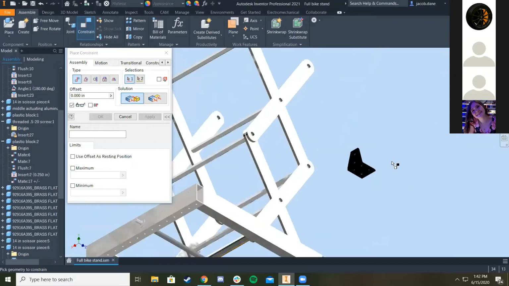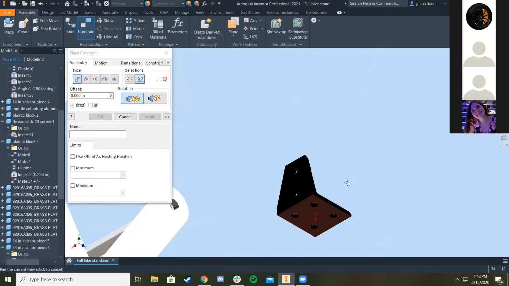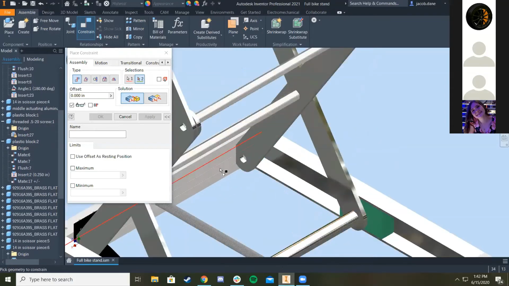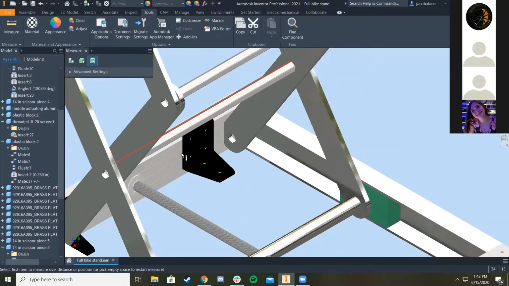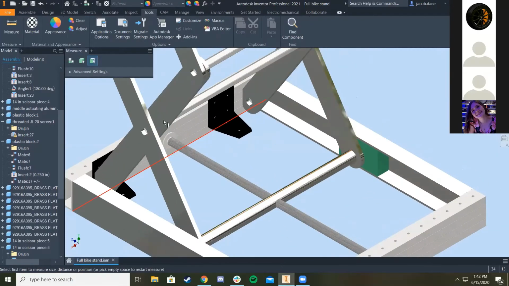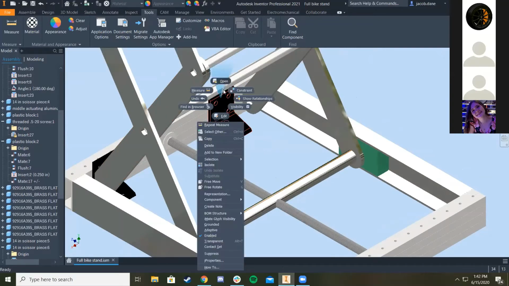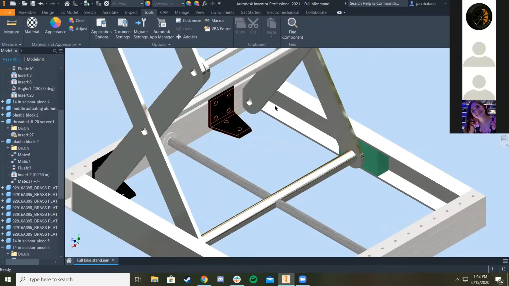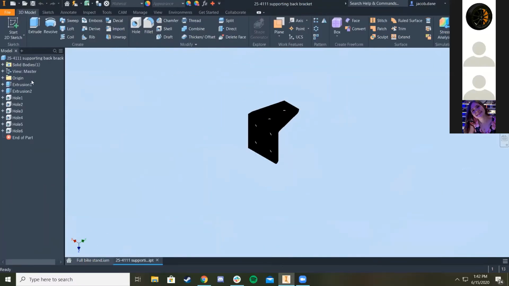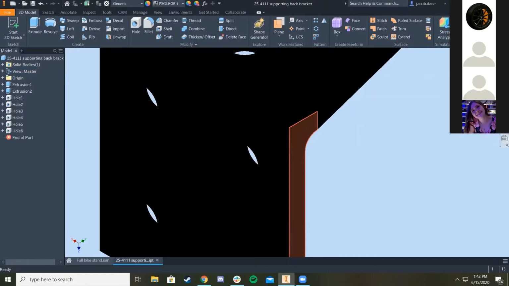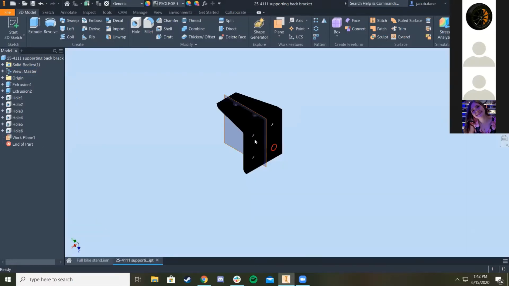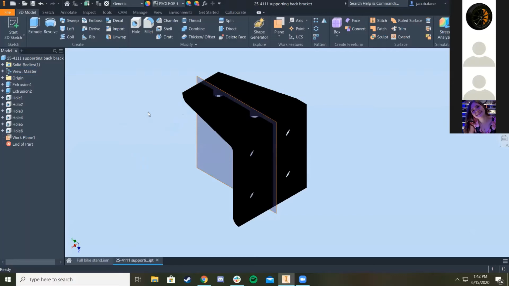I'm just using the mate tool so you can constrain these bottom faces of the 4 holes onto this back side. And then, now let's see. Oh, actually, here, I'll do something very nice for Jonathan, make him happier. Open this piece. What I'm going to do is get a plane right at the midpoint between 2 planes. Look at that. Oh wow, a plane right through the middle, just for Jonathan.